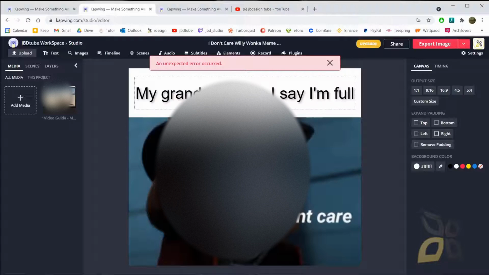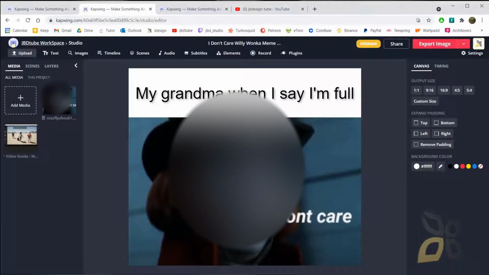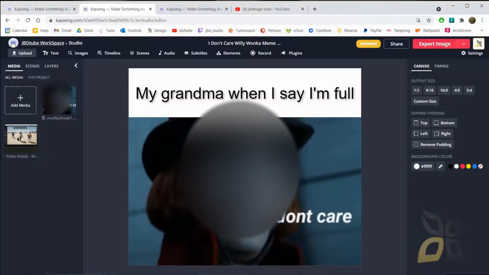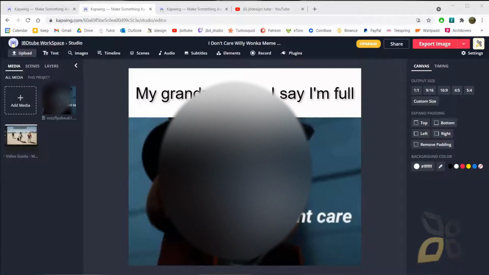Okay, now this is everything online, so it also depends on your internet connection. So you won't have too many problems when you work with images, but maybe with videos it's a little bit different. You need a really nice, quick internet connection, otherwise it will not work so great.